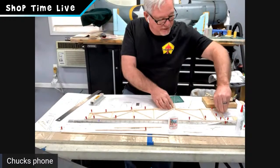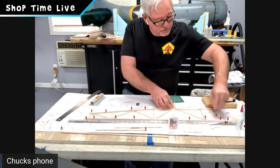I tend to overuse pins. I like things nice and flat and true and everything.